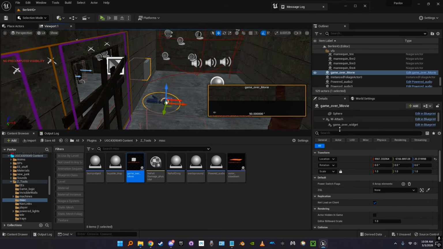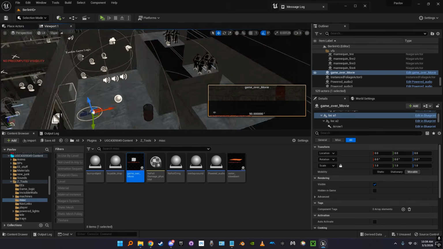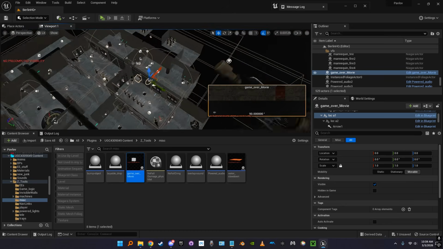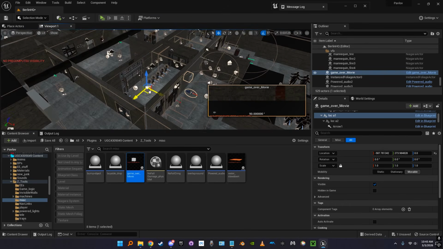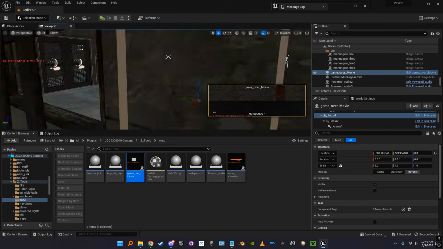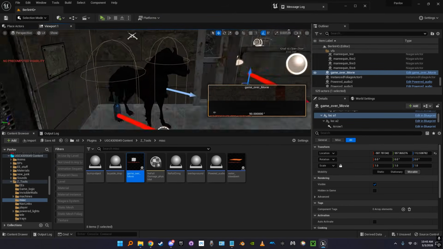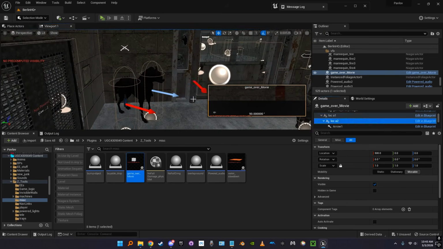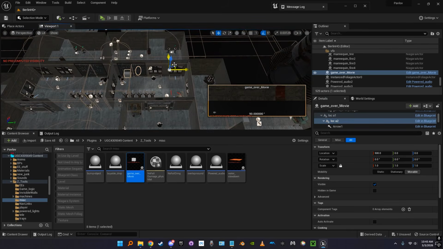So basically, grab location A. Where is it? Okay. So that's going to be over here. Let's move it to, say, the middle of the room over here. And then location A2 is going to be in front of it. Let's move that over here.